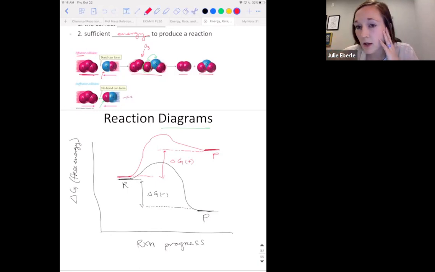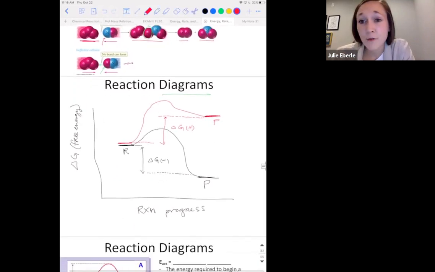Okay. So I just wanted to introduce a few bare bones things about reaction diagrams so that you hopefully understand them better. But be prepared to draw these out for the exam, okay? All right, and then you could label these exergonic or endergonic, right? You could tell me which one's exergonic and which one is endergonic. Don't forget those vocabulary terms. A negative delta G is exergonic. A positive delta G is endergonic. So if I ask you that, you could tell me.